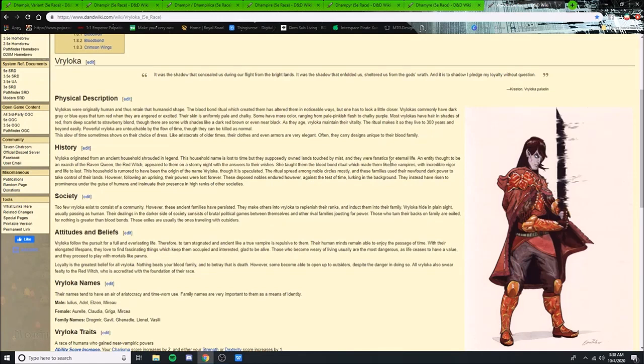Vrlakas were originally human and thus retained that humanoid shape. Their blood bond ritual, which created them, has altered them in noticeable ways, but one has to look a little closer. Vrlakas commonly have dark gray or blue eyes that turn red when they are angered or excited. Their skin is uniformly pale and chalky. Some have more color, ranging from pale pinkish flesh to chalky purple.